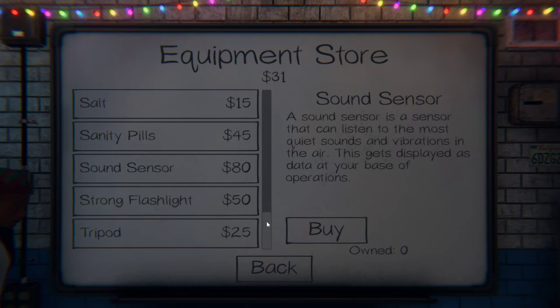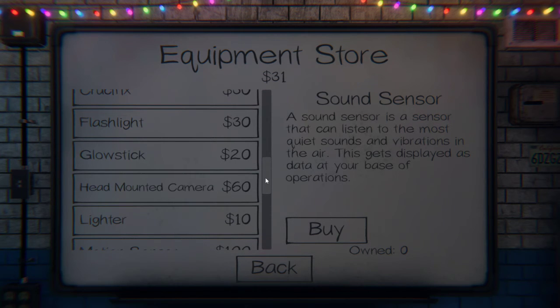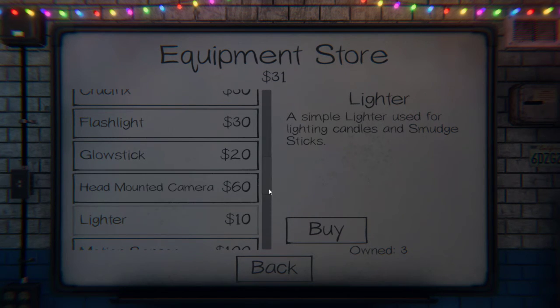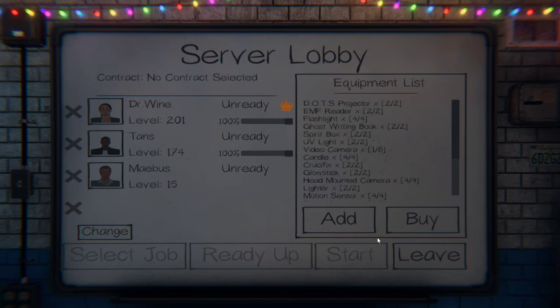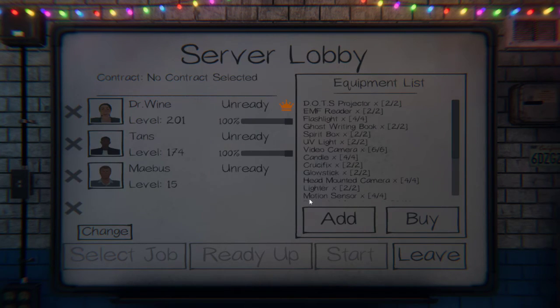Sound sensor. Got $31 left. $31. Lighter? You guys said you needed lighters? I have some. I can't put everything. Well, I have thousands and thousands of money. I'm rich. Okay. I don't understand why people are not speaking in multiplayer.